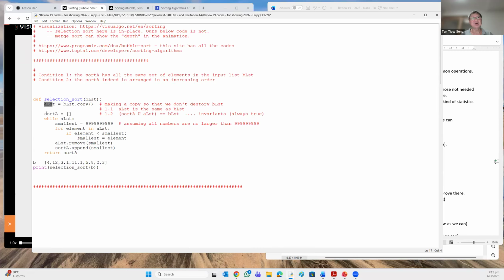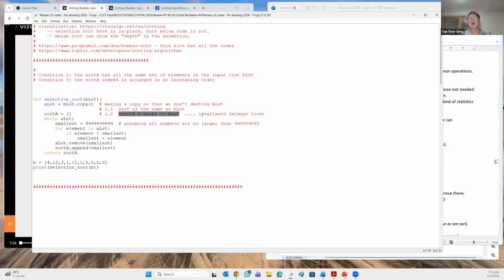And sorted A is empty, meaning that sorted A union A list is equal to B list. This should be okay for you. I take sorted A, which is an empty set, and I union it with A list, which happens to be the same as B list. The empty set union with a set, which is originally equal to B list, so this statement is true.